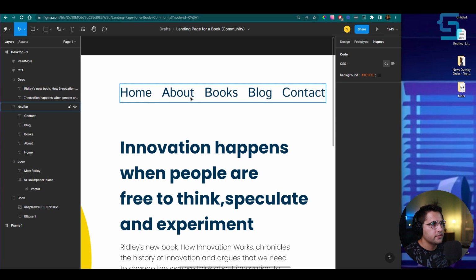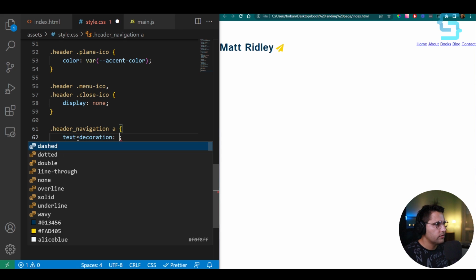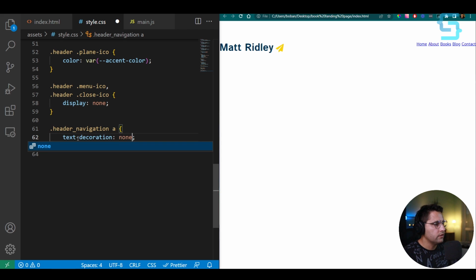You don't have any text decoration here, which is usually used for links, but you can add that on hover maybe. So you need to target header a links and add a text decoration of none.